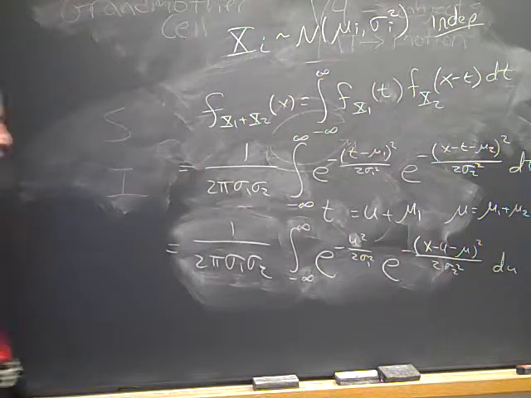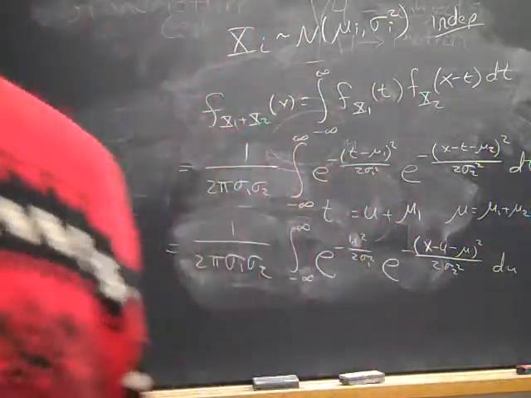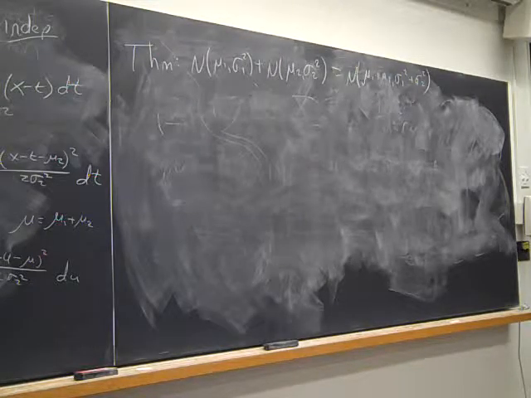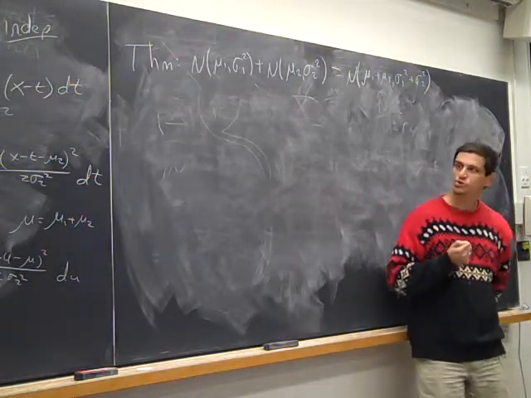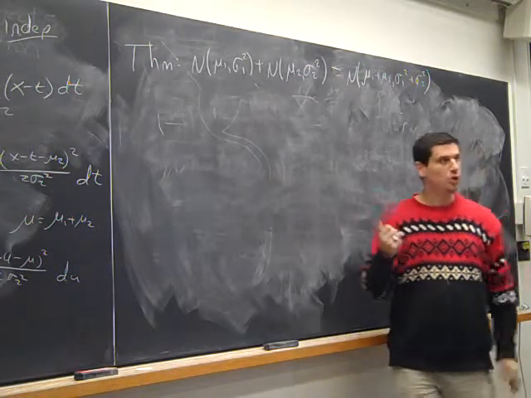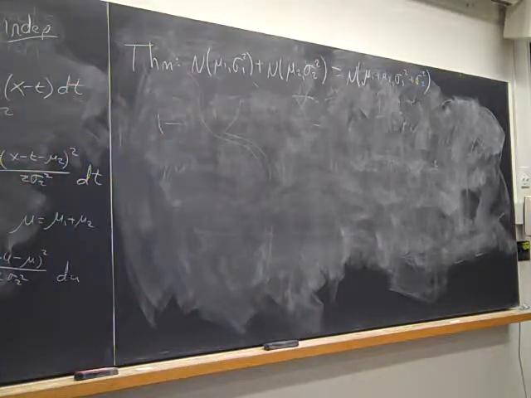Okay. So I'm going to leave the statement of the theorem. If you have an idea of what you're trying to prove, this can help you find the right path through the algebra. What are we trying to prove? What's our goal? That this integrates to 1. Not that it integrates to 1. We know it integrates to 1 because it's a convolution of probability densities. So convolutions of probability densities integrate to 1. What are we trying to prove? That it's a normal, with known mean of mu1 plus mu2 and known variance sigma 1 squared plus sigma 2 squared.